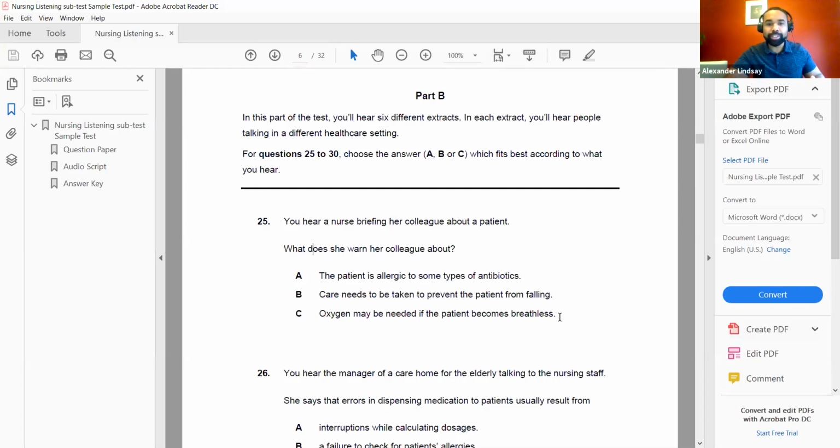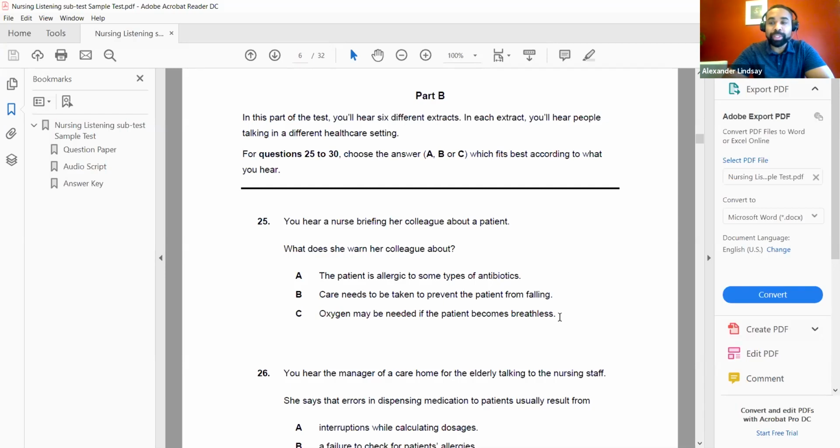So it might be that the nurse is just providing information about A and B, for example, but C is something which the nurse is warning about. Or it may be that with A and B, the nurse is actually saying, you know, these things are not issues. So she's mentioning them in a negative context, whereas C, she mentions in a positive context. Okay, so these are some of the things that we have to be prepared for, is that two of these options, even though the vocabulary will be mentioned, will not, when we listen to the wider context, be the correct answer. And that's one of the key things with section B, is the fact that you're not listening just for specific information.